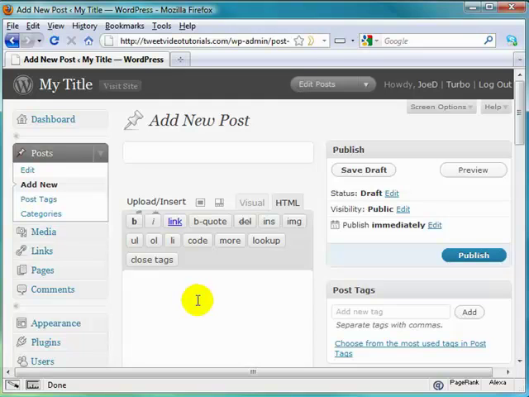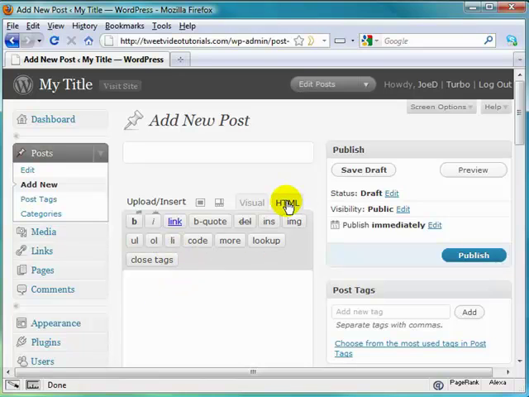Just get the source code from that, come on over here, open up the HTML tab, paste it in here, and then once you've titled it and done all the other stuff we're going to cover here in a second, that post will maintain the same formatting structure that you had in your Dreamweaver or Composer or FrontPage preview section. So it'll look the same, provided of course the space is the same. But that's the HTML tab.